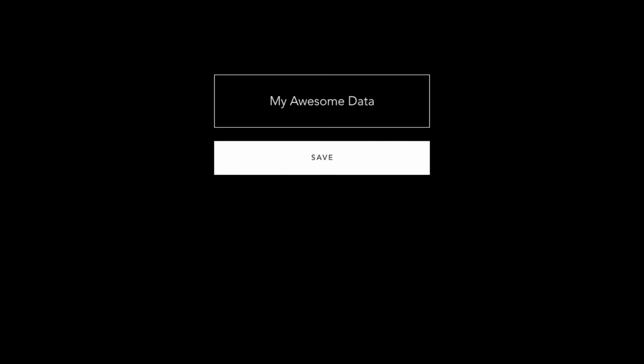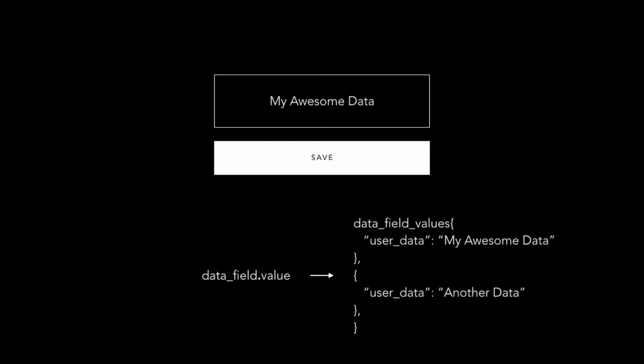So let's take a very simple example. Let's say, for example, you want to save a very simple string of text called my awesome data to a database, basically a list of items, okay? So once you click on save item, I'll take the value inside the text field, which is my awesome data, and I will send that to the server, and I will say, oh look server, I want to take this value that he entered from the user interface, just send this to the database.